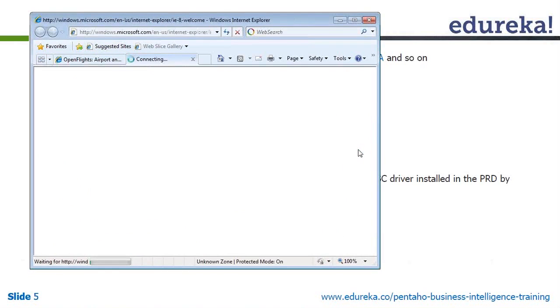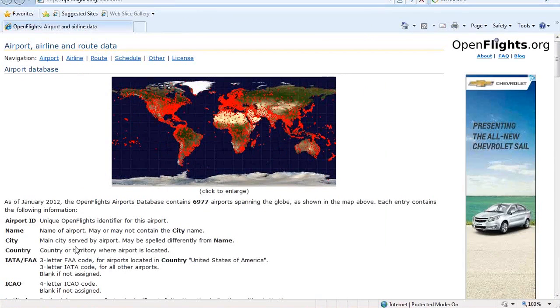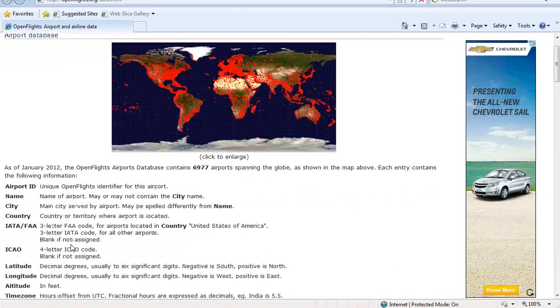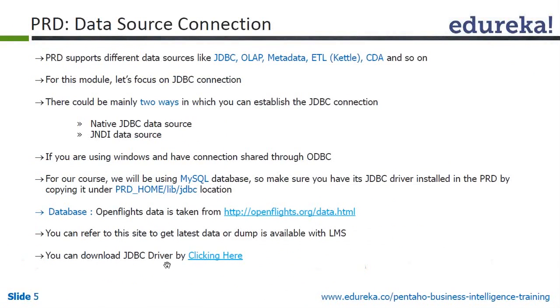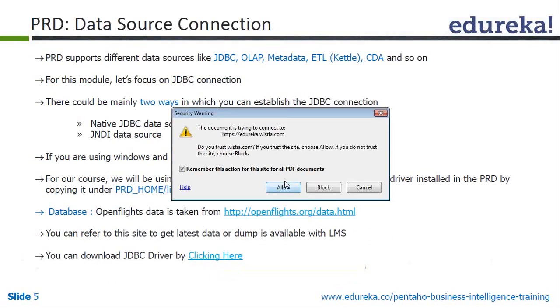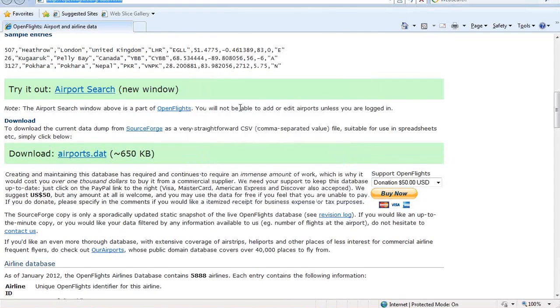So this is the data, and there are various ways you can use it. Real time, so yeah, these are all the airports which are denoted by these red dots. So all airports, all airlines, and all timings are available with them. So it's pretty fantastic data available here in the public domain. So you can download, the link is given, the JDBC driver, you can download from this site. Again, this is the LMS site, and 5.1.23 is the version of that JDBC. I'm not going to download it now.